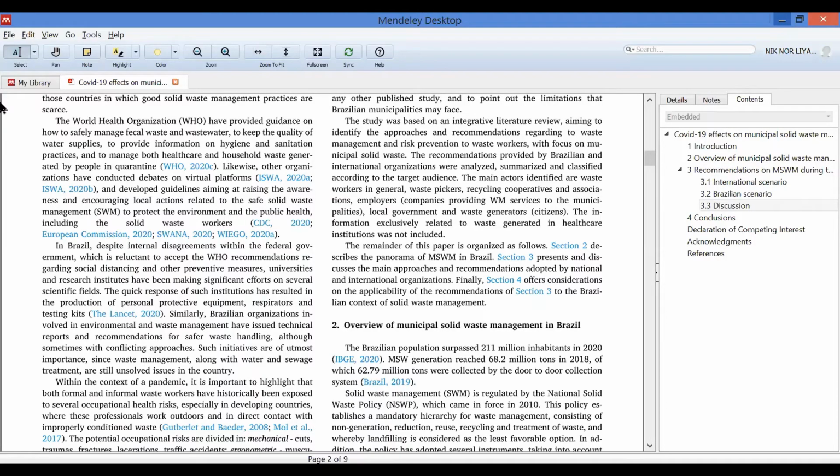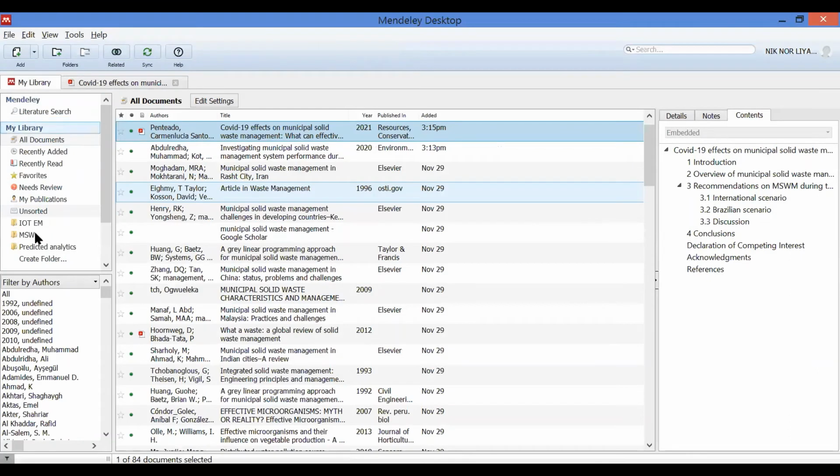When we manually download the articles from the web, it will automatically sync with our Mendeley when we add it to the Mendeley Watch Folder. Okay, so for Mendeley, that part. Okay, so that part, Control D.